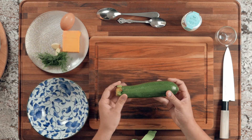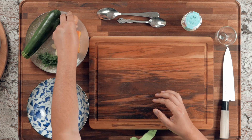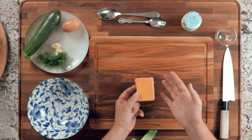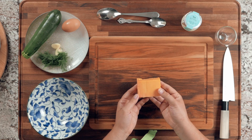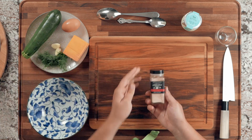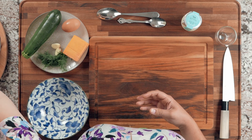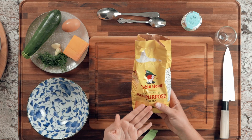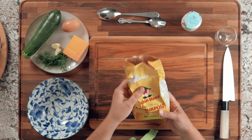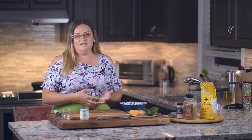To make the pancakes you're going to need one zucchini, one egg, and a slice of cheddar cheese — about 50 grams. I prefer cheddar but you can use mozzarella or other cheeses. You'll also need some salt and black pepper, and one tablespoon of all-purpose flour. This is a pretty healthy recipe. We'll be pan frying in avocado oil or olive oil, and serving with the sour cream sauce.